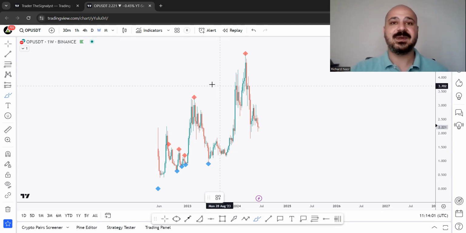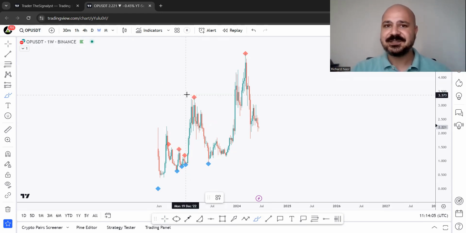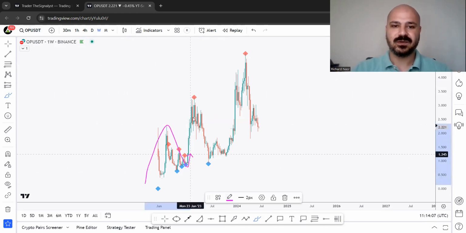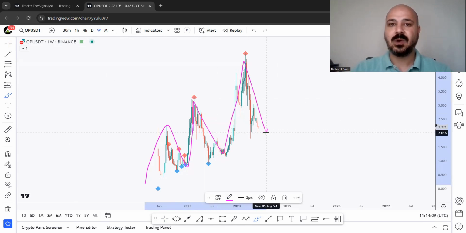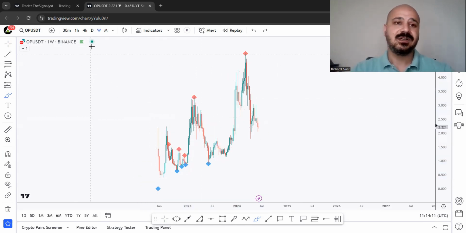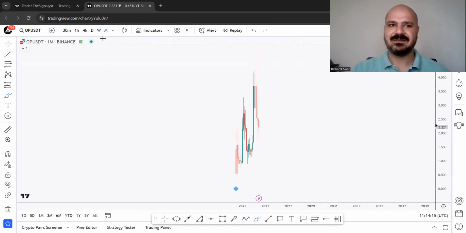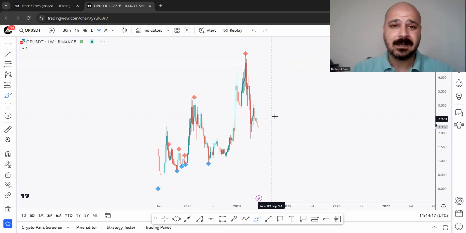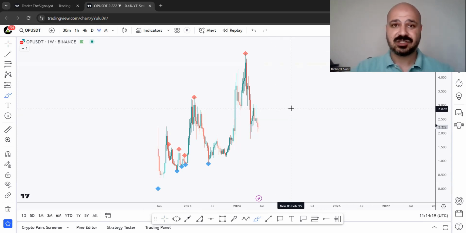For today, I picked a crypto asset, OP, Optimism. As you can clearly see, we have been overall bullish from a long-term perspective. We always start our analysis from weekly and monthly. In this case, I will not check monthly because we don't really have any data. This is the case in new coins and stocks.